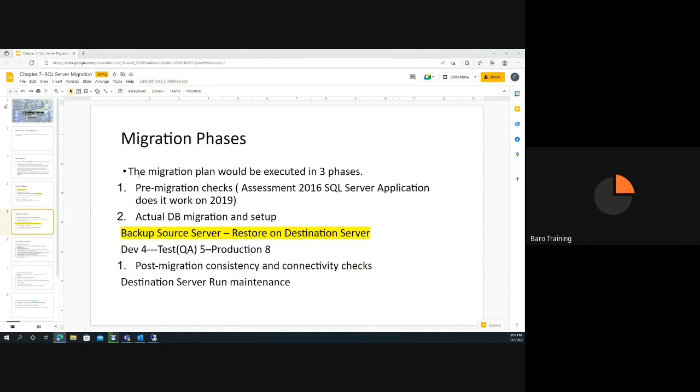Just like I told you time and time again, the most important thing in being a SQL Server DBA, an experienced DBA or a good DBA, is not knowing how to do things, how to do the migration, the installation, the upgrade and everything. That's the easiest thing. To be honest with you, you can watch a YouTube video and then do the upgrade and the migration. The most important thing is knowing the best practices, being more process focused.